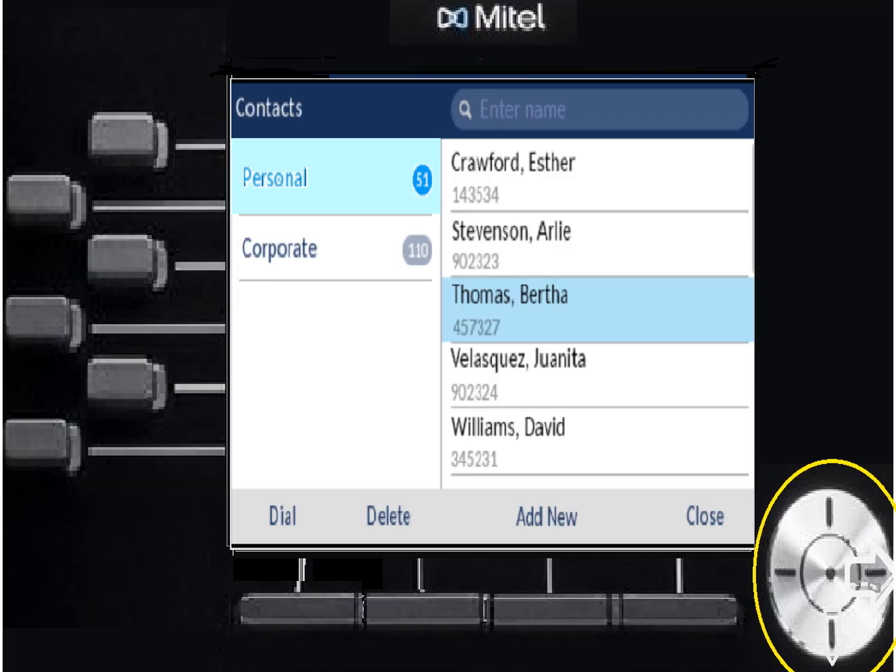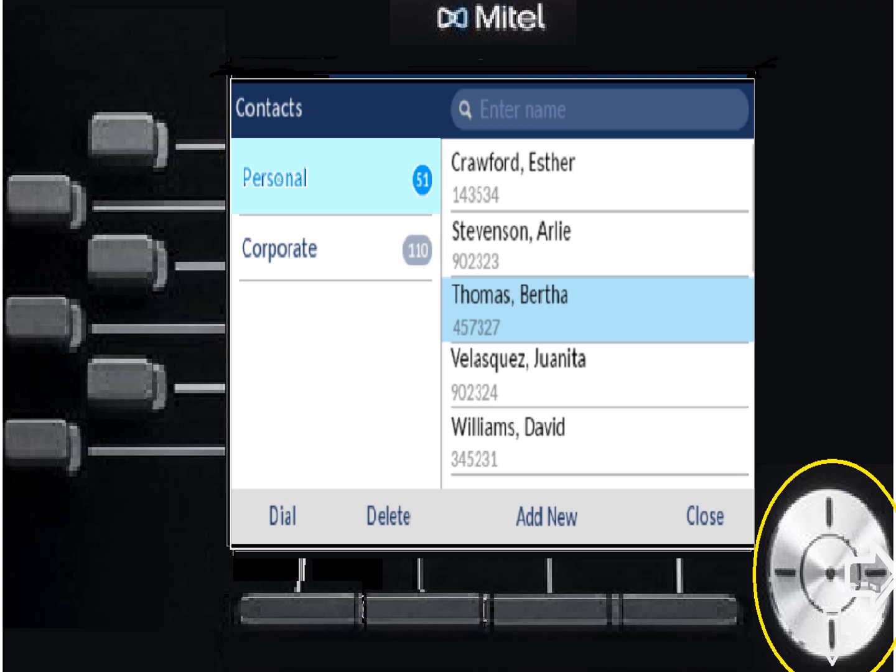First one is your personal. You can see it's kind of highlighted in blue. Personal contacts are going to be ones that you add in. You can see down below it says add new. And you could add in a new contact, put in their name, similar to how we were going to set up one of those buttons. You put in the name, you put in the phone number, but you could put in multiple phone numbers. So I could have someone's cell phone number and home number and that sort of thing all listed. Okay. So those will be ones that maybe you don't want to give a button to, but they're important enough that you want to go ahead and keep it.